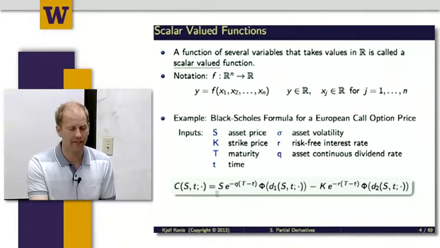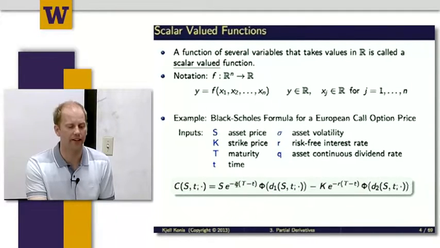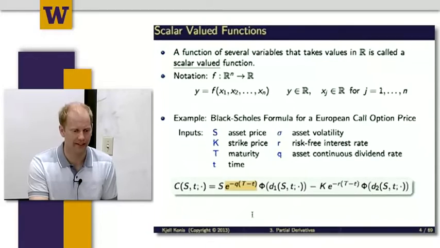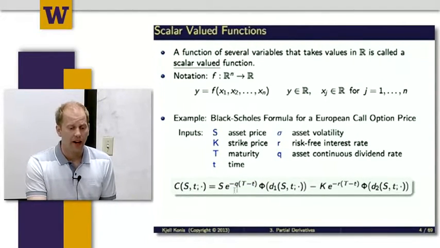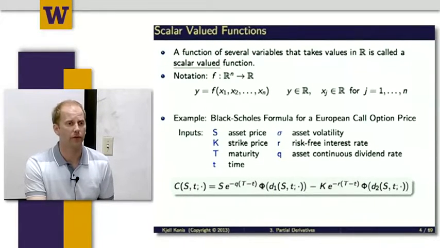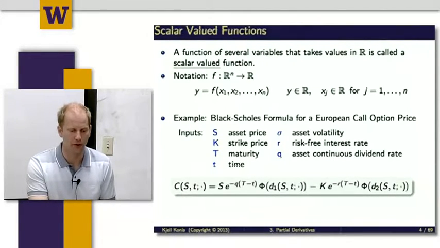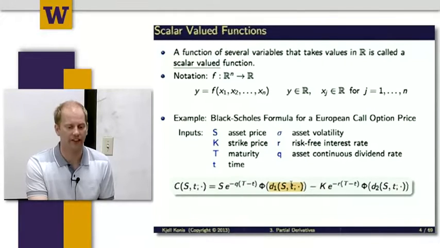And then you can see that this formula is going to simplify a bit too. If you have a non-dividend paying asset, this q is just going to be 0. And so you'll have e to the 0, and this whole piece that I have highlighted will disappear. It'll just become 1. So I'm going to multiply that times phi, and remember phi was this function we defined as the integral of the standard normal density from minus infinity up to its argument, so this value here. So phi of d1 of S, t, so d1 is going to be another function that we have to evaluate.